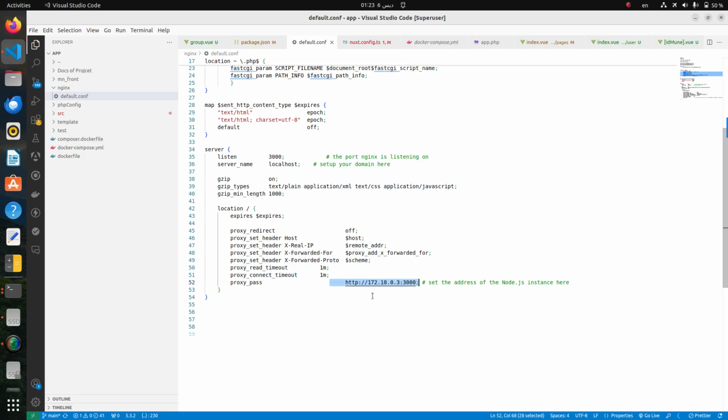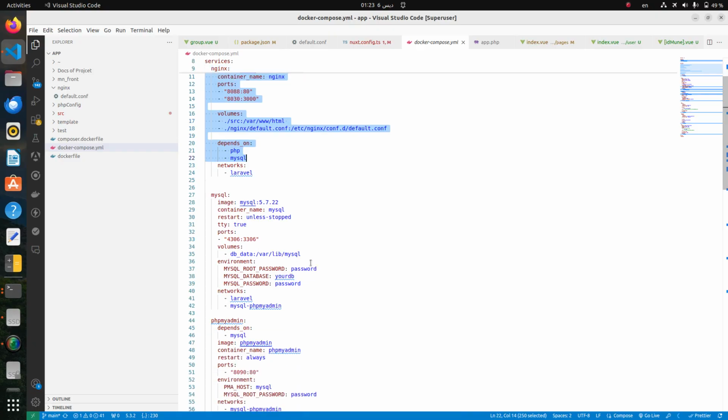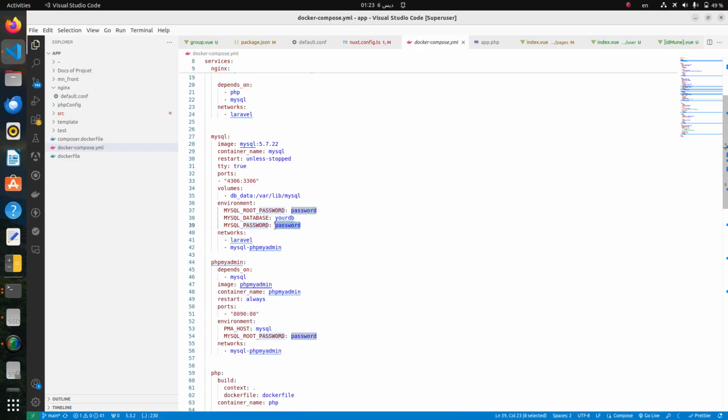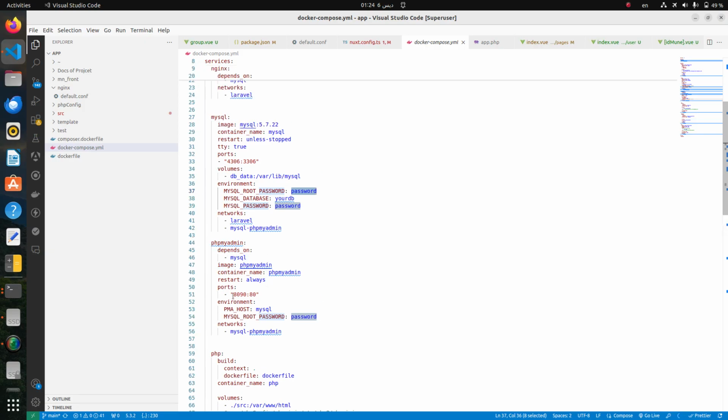So there are more things, and we can go through them if we go back to the docker compose, where we have nginx and mysql. This is the password of MySQL, and this is the name of the database, which is not important. This is the password of root, and this is a port for phpMyAdmin.